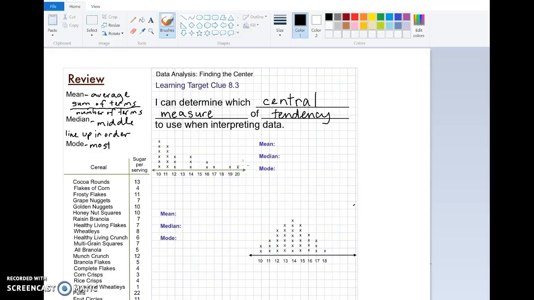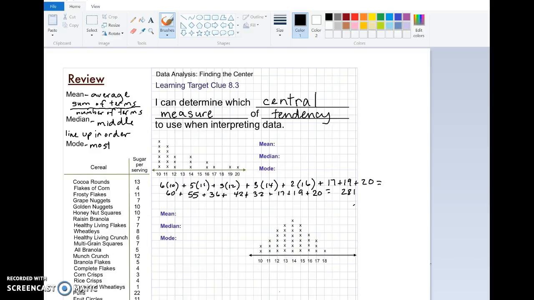And I'd like you to go ahead and find the mean of this data. So that means you're going to take 6, and you're going to multiply it by 10 because you're going to add 10 six times. You're going to add to that 5 times 11. You're going to add to that 3 times 12. You don't have any 13s, but you'll add 3 times 14 and 2 times 16 plus 17 plus 19 plus 20. So get out your calculator and see if you can figure out how much this is. We'll get the sum, and then we'll have to divide it. But let's find the sum first.